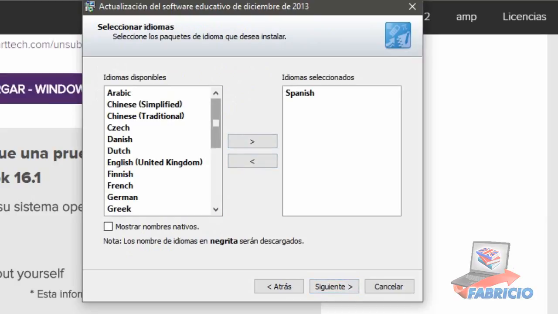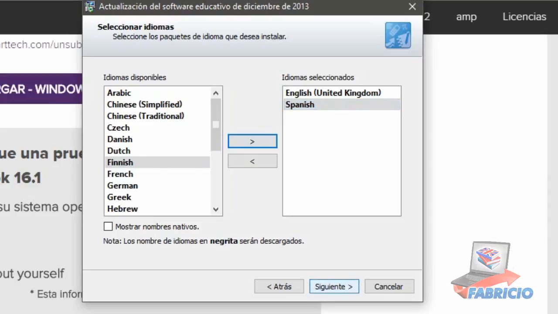Here, after clicking on next, you can select on the languages. As my system is in Spanish, it has already detected that, but you can include more languages. I'm going to choose English, the United Kingdom, so I select the language and click on the arrow that points to the right. Yes, you see that it's going to download the program in the two languages. So all the menus, etc., will be either in Spanish or in English, depending on your choice.